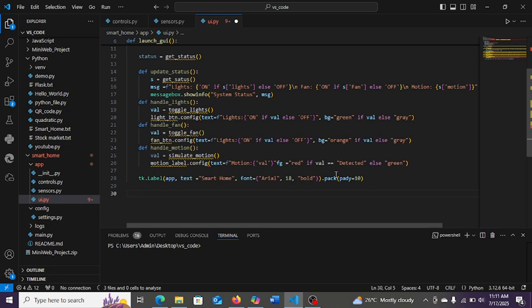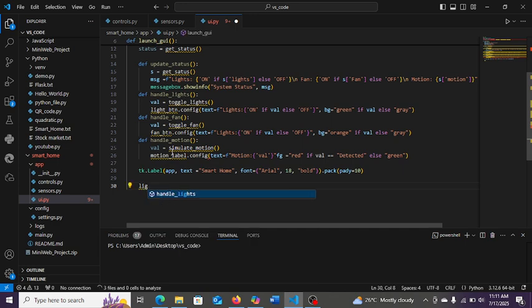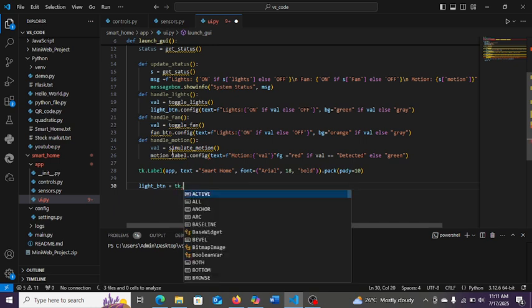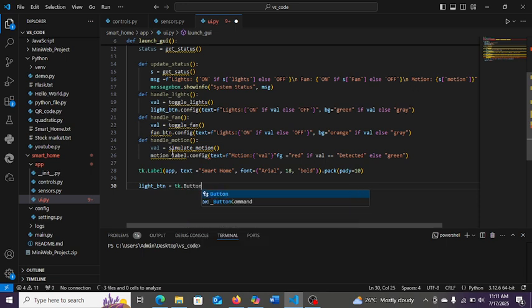Okay, so now we have these buttons here, not yet created: light button, fan button. So let's create them. We're going to have the light button here. We create it with tk.Button.